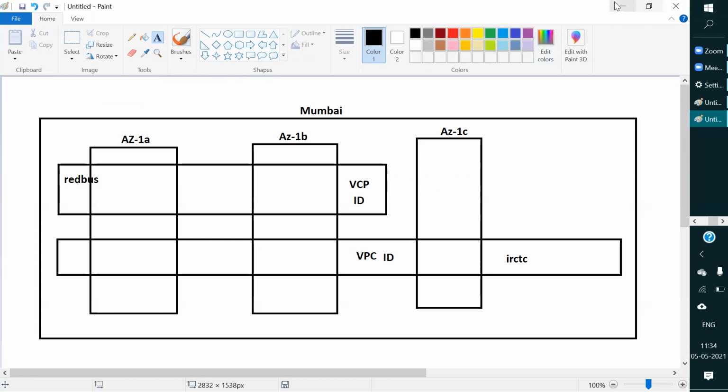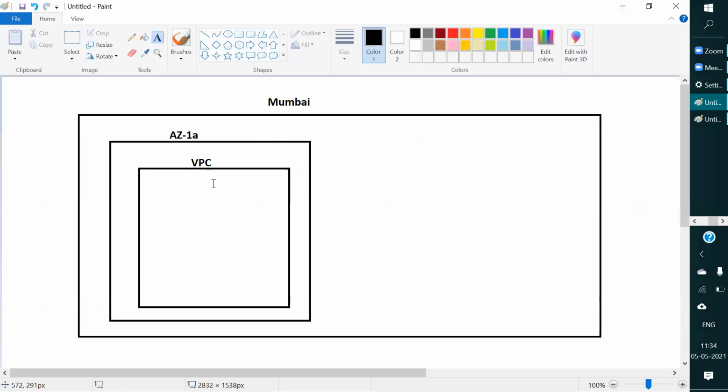Okay. So let's go to the other concept. So now I know what is VPC. VPC is a virtual boundary. Every customer needs to create their own VPC within their account, and they can create multiple VPCs in their account. When I say account, it is the AWS account which we create for the customer. So let's say Redbus needs to host their applications on cloud. They will create an account in AWS, and they will create a VPC in their account.